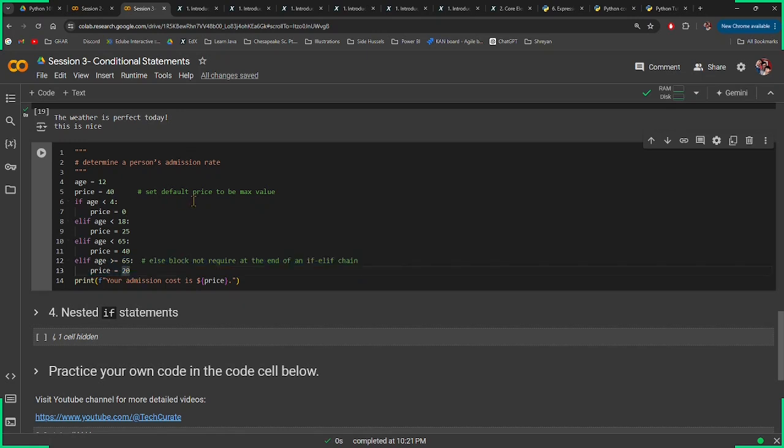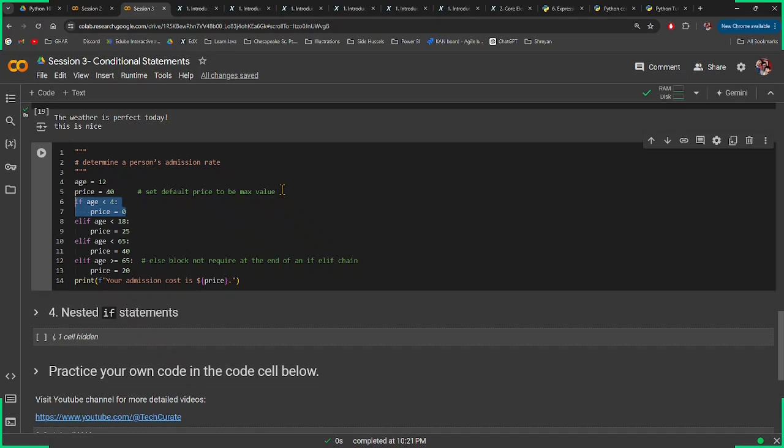The outcome here, we are using an f-string again. The price that is printed out will depend on this age. And what is this line here? Since our comparison is only age, why do we need this line? Variable assignment. Yes, by default we are setting the price to be the highest value, and based on certain conditions we will reduce that value, giving a discount to people based on their age.